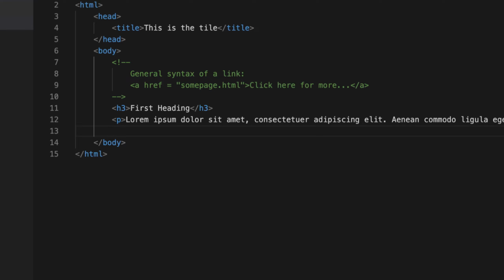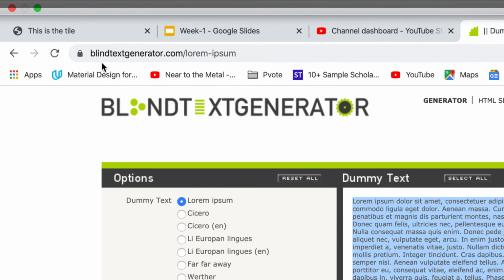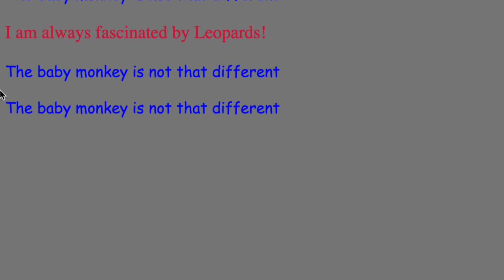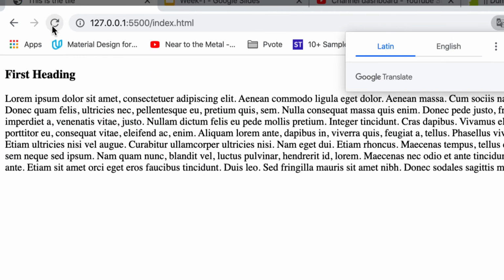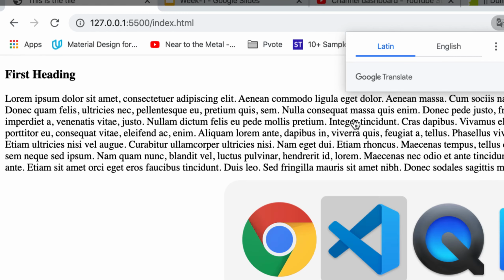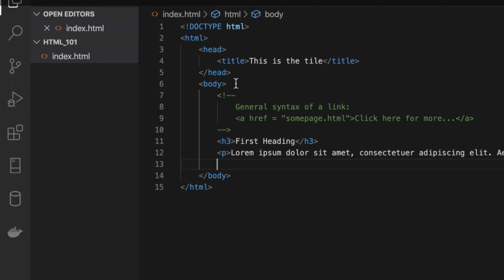So let's preview this on our web page. Let's refresh, and we have this first heading. Google is asking if it could translate it for us because we are using English by default.